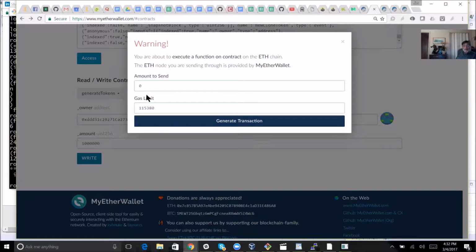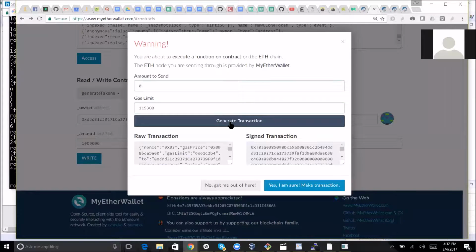I'm not going to send any ETH. Why would they even have that amount to send box? I don't get that. Well, some contracts you send ETH, some you don't. And one of the first things in the contract is whether you can send ETH to it or not.